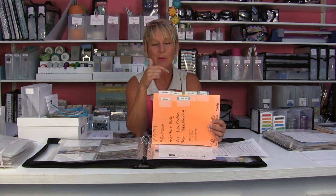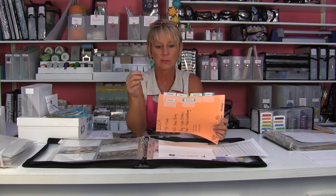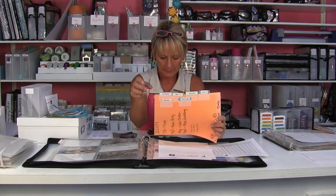Going back again, we talked about labels previously. I actually printed all of these out of my label maker and stuck them on there. In hindsight, I would have just bought sheets of stickers and typed them all up in the computer and printed them all at one time. It would have been much faster than using my label maker, but that's what I've got.